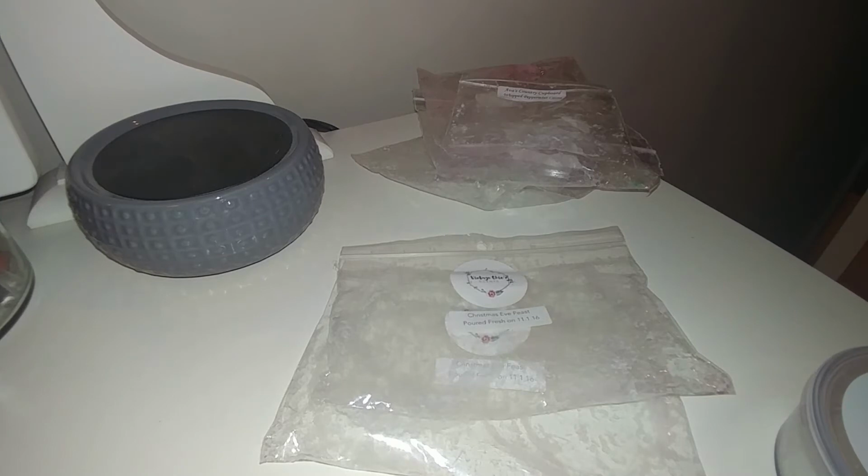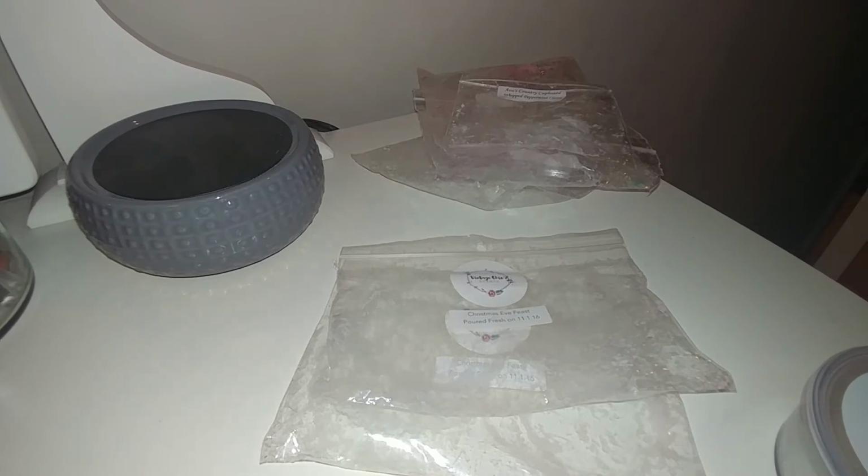I know when I did my first impressions, I wasn't super impressed, but the wax is good. Like, I really liked it. I would definitely repurchase from her again. What's the name of it again? Nancy's Wax Creations. I would totally repurchase from her again. I plan on repurchasing from her again. Her stuff was really good.